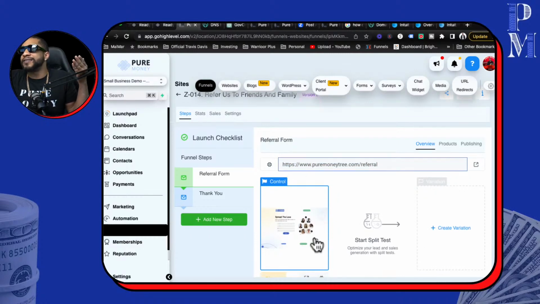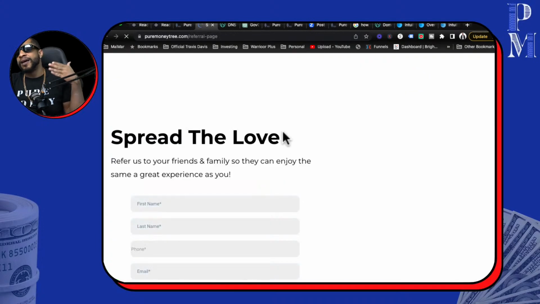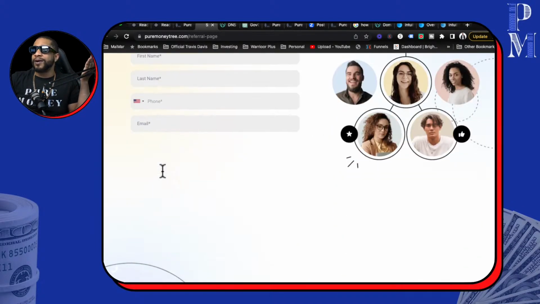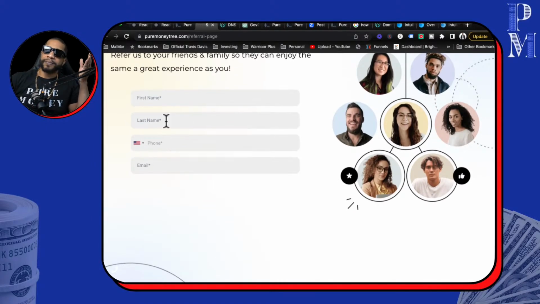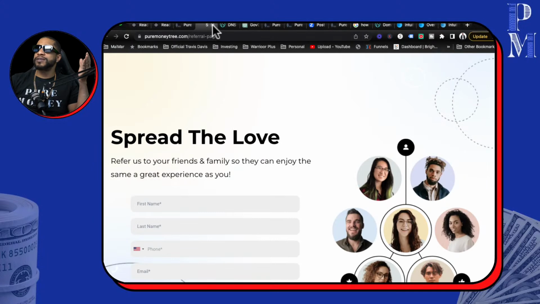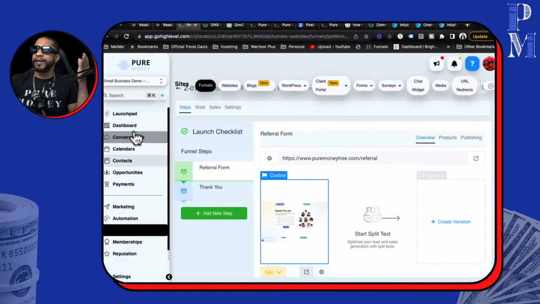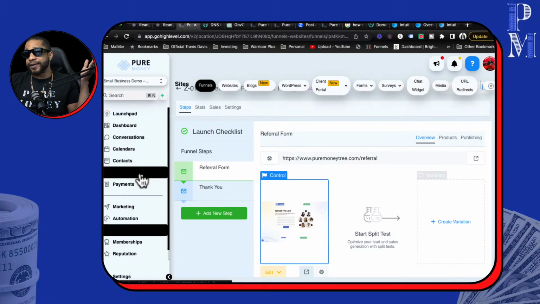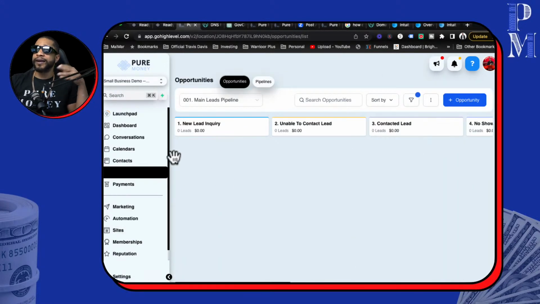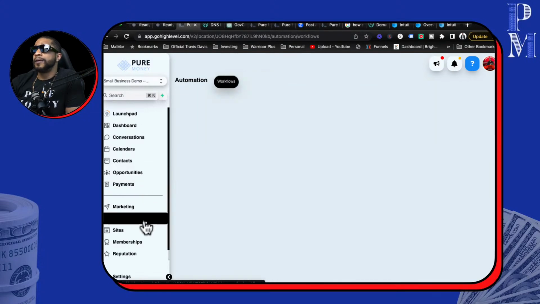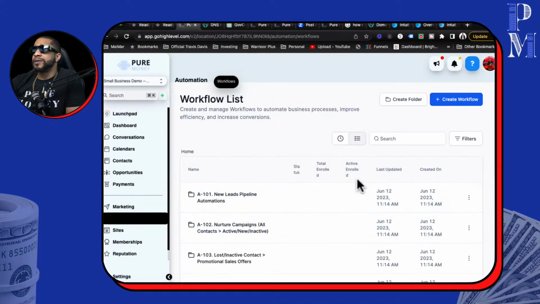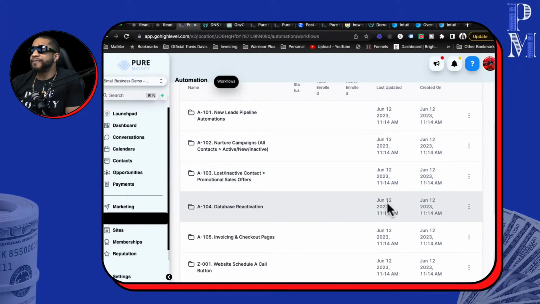And now you give this to somebody. It's been set up so your logo will be on there. Once you tell us your logo and stuff, it'll populate in. They give the information and it goes into your system, your CRM. If you've got a team, they'll get alerted, and it goes into your opportunities right here. Then you get notified of all that information, and now you need to follow up. That's a hot new lead for you. This is how simple we've made it. Again, the automation kicks in. You don't have to do any work.